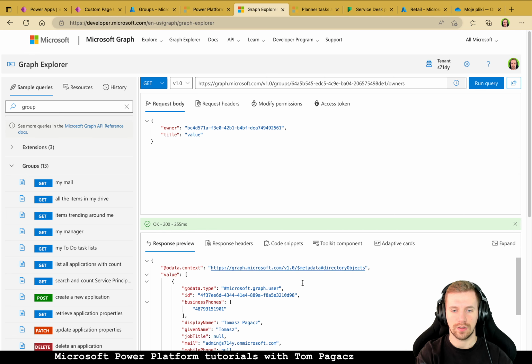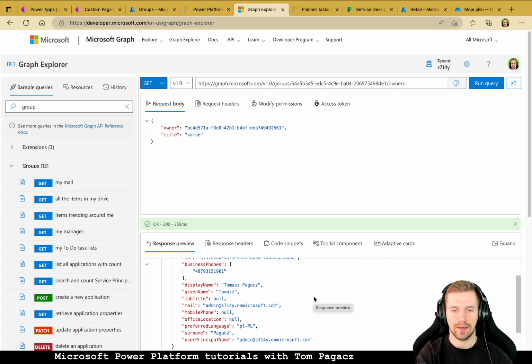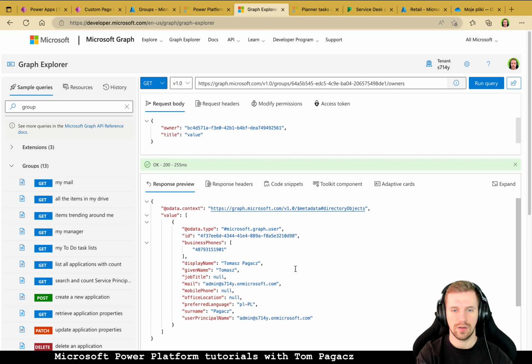Status code 200, everything seems to be all right. In the response, because there may be more than one owner of the group, there is an array of values, and within this value we know that the one and only owner of this particular group is the user, which can be identified with the unique identifier, and of course by email.